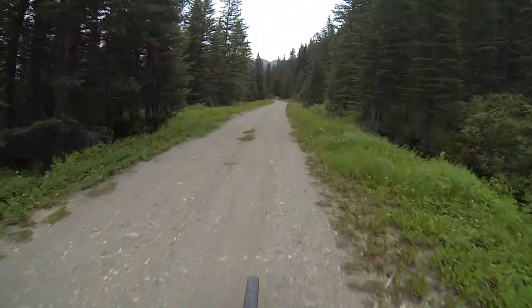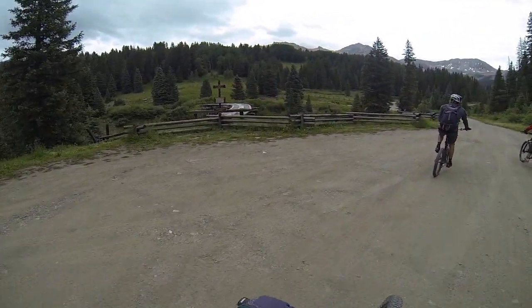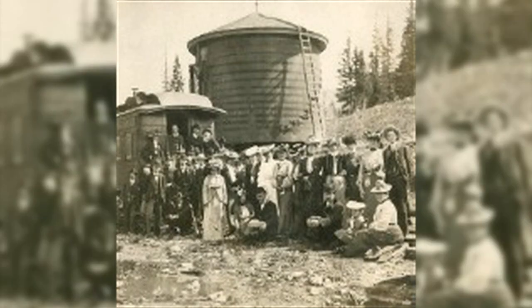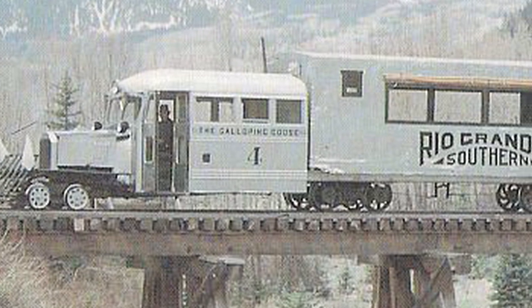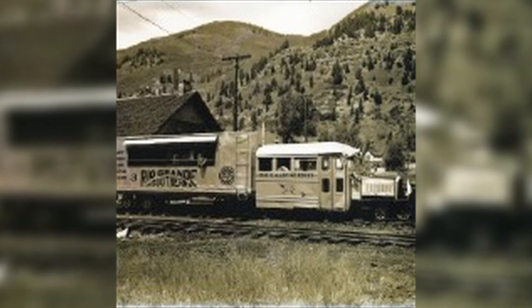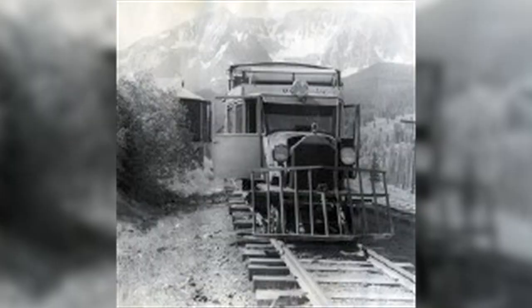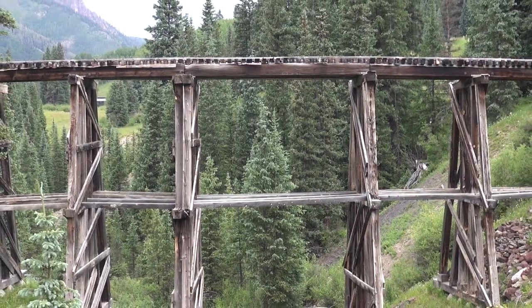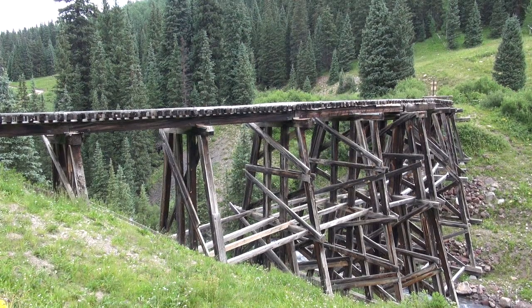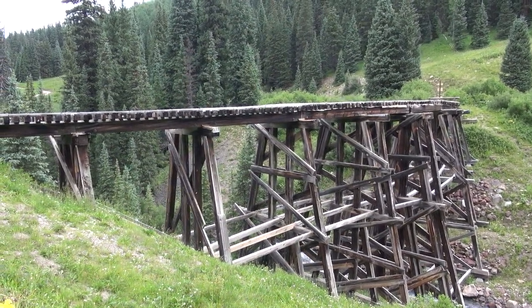We're quickly into some trees, then come up on a piece of history, making a stop at the Trout Lake trestle. In the late 1800s and early 1900s, steam engine locomotives rolled across the trestle. The Galloping Goose Trail was part of the Rio Grande Southern Railroad. From 1931 to 1952, a fleet of galloping geese ran between Ridgeway, Telluride, and Durango. Mail and passengers were carried in these unusual rail cars, which were old Buick motor car conversions. The water rushes by as you step back in time, admiring the beauty of nature and imagining a train crossing over the old wooden trestle. Really cool to ride along an old train route.